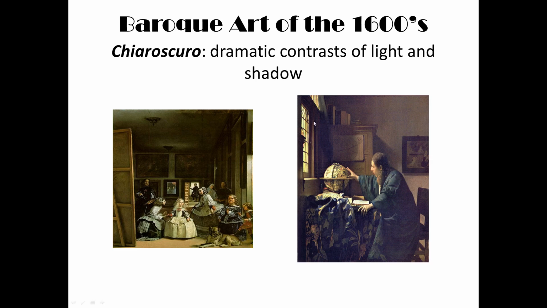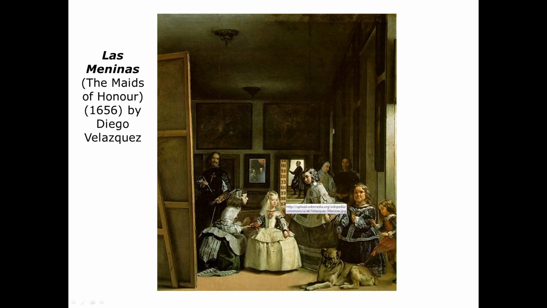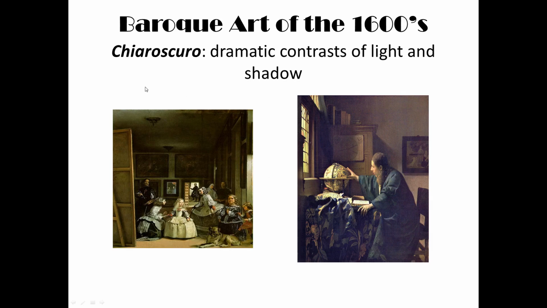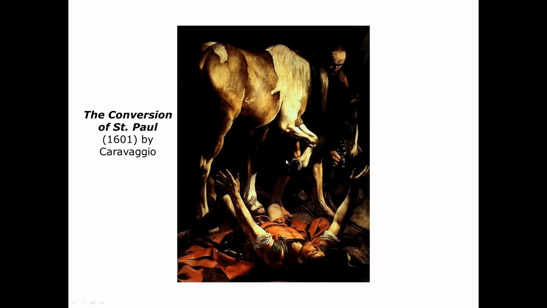Some of the other techniques are the dramatic contrast of light and dark. In the famous Baroque painting, the little girl stands out. She's wearing white. She's in contrast with the darker, shadowy things in the background. So again, this contrast of light and dark is a very popular technique to highlight something. It's a fancy Italian name, chiaroscuro, but it basically means a simple concept in visual art is to dramatically highlight something with the use of light and shadow or light and dark.